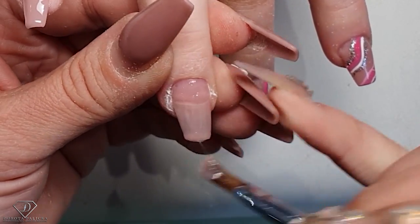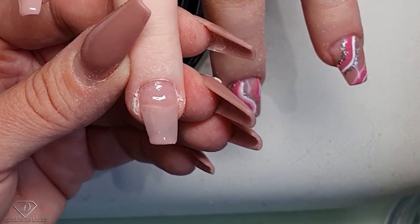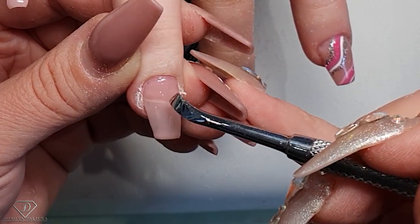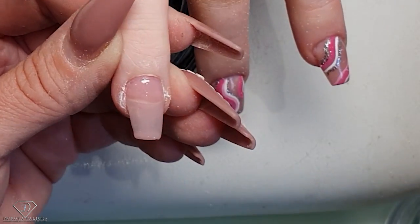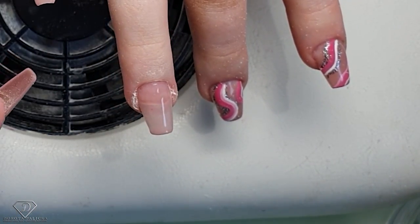So always remember that. That's because the nail bed, actually, I'm going to show you quickly, guys. The nail bed is very small in here, and if you put your apex in here, it's not going to be holding this extension. So you really need to put this apex quite close to the cuticle, but at the same time you want it to be nicely blended.